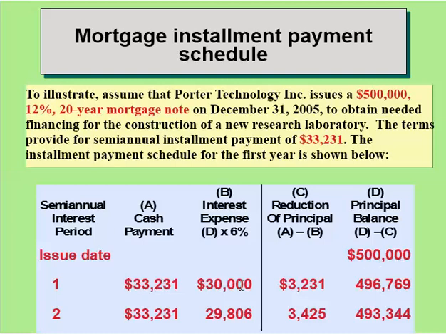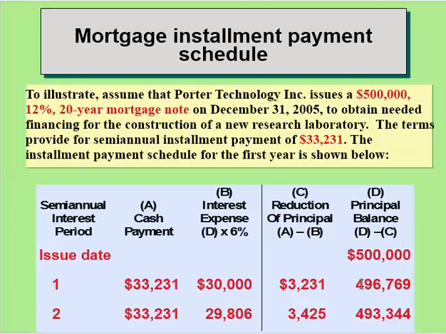So you get your principal balance and you multiply that times the actual interest rate. Now this is an annual rate, so if you were paying it for a month, you would have to multiply that times the length of time, the number of days that were actually outstanding between payments, to calculate the interest expense. So then what you do is you take your cash payment amount, in this case $33,231, minus the interest amount, and it shows you how much actually goes to reduce the principal. For this first payment, $3,231 went, so that would be subtracted from our initial principal to get our new principal.